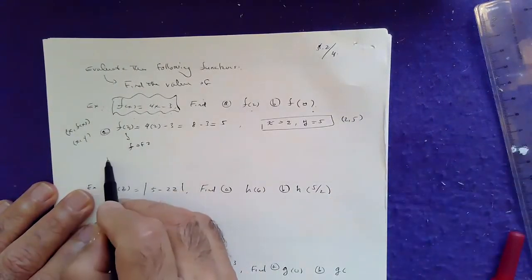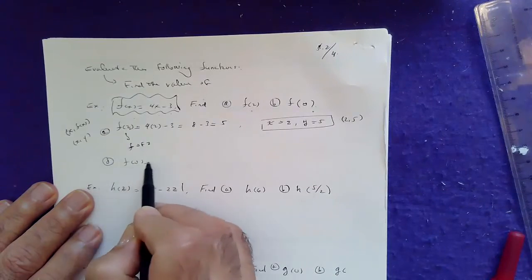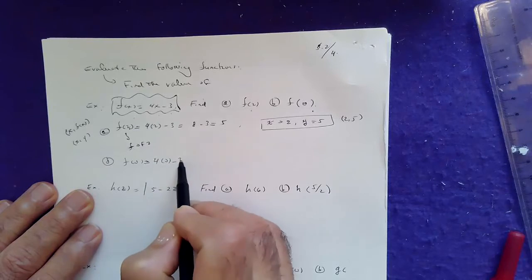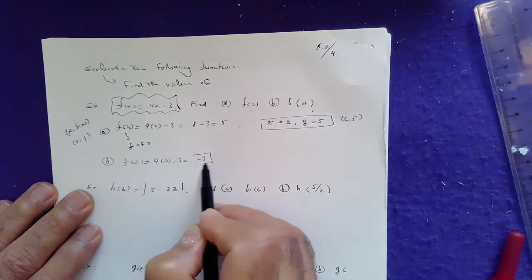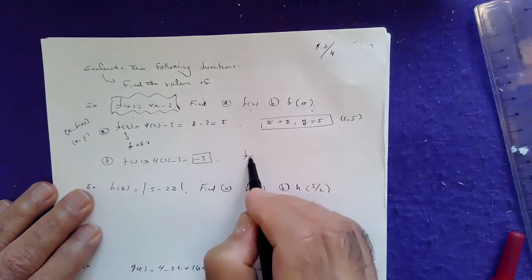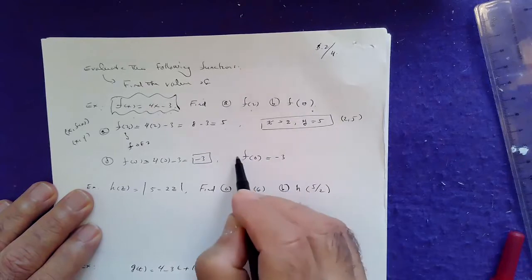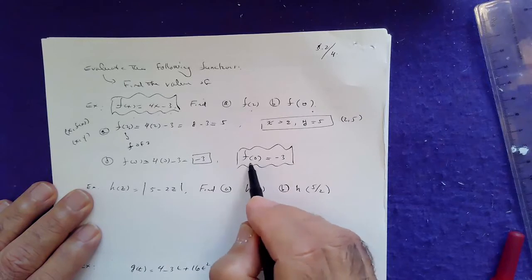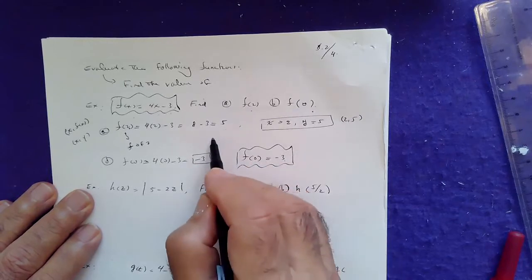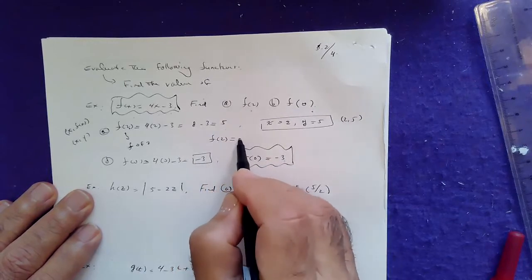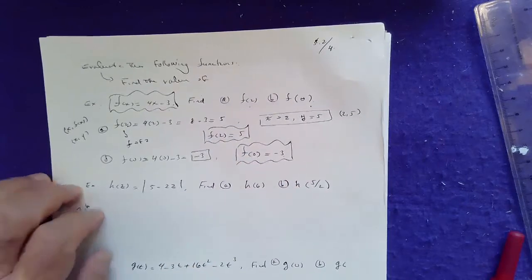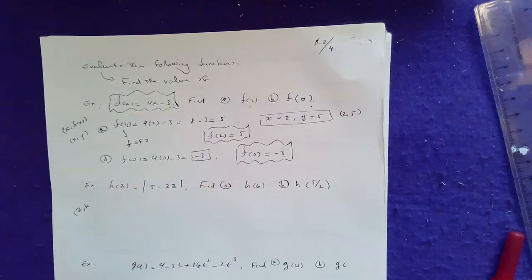That's Part A. Part B would be f of 0. Go back to the equation, replace the x's with 0. So you get negative 3. So how would you write the answer? f of 0 is negative 3. That means when x is 0, y is negative 3. Here you would write the answer as f of 2 is equal to what? 5. So these are the final answers, correct?